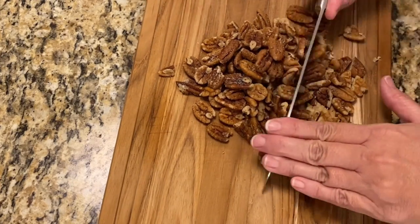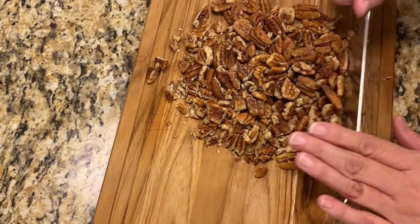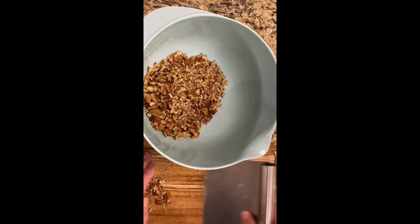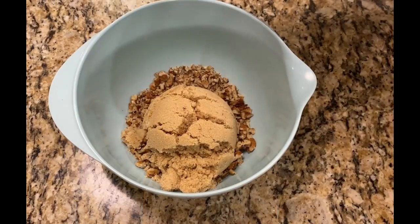We're going to start the topping by chopping up our pecans, and then we're going to add the brown sugar, the flour, and butter. You'll mix that up really well, and then you're going to sprinkle it evenly over the sweet potato casserole.